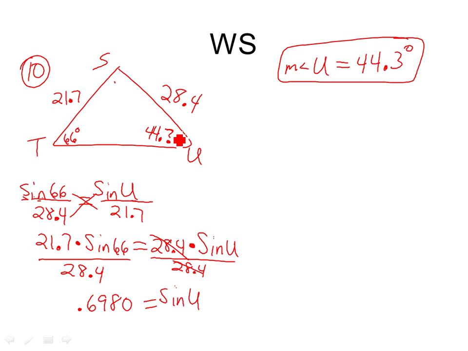What's the next easiest thing to find? Wait, how do you put the second part in your calculator? After you get this? 0.69. Oh, now you just hit second sine, because you're looking for the angle. And then you punch in that number, close the parentheses, and what that's telling the calculator is you're looking for the angle, and it tells you the angle measure. What's the measure of angle S? 69.7. Yeah. Anybody else agree with that?